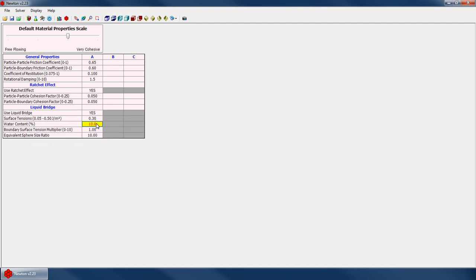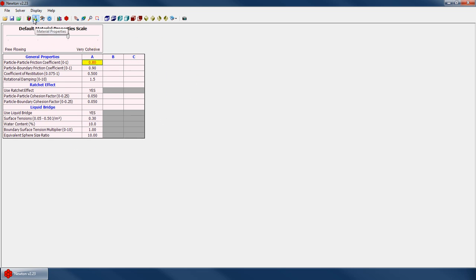Do I want it to simulate a higher moisture content, or do I want to turn up my ratchet effect? Maybe I want to really crank up the friction for this simulation. And my coefficient of restitution, maybe I want to turn that up to 0.5. So you're going to specify all of your basic friction and cohesion properties right here.